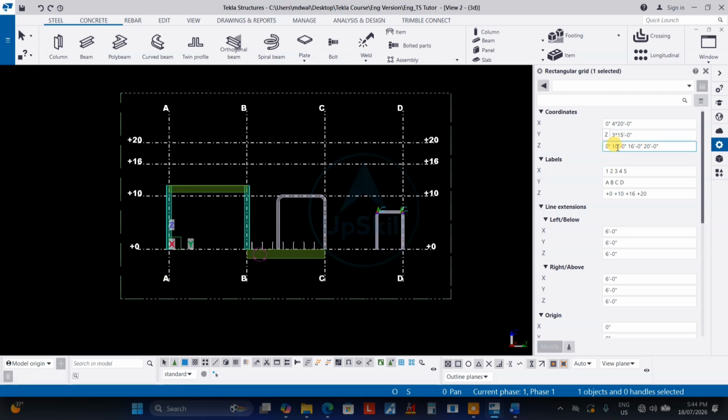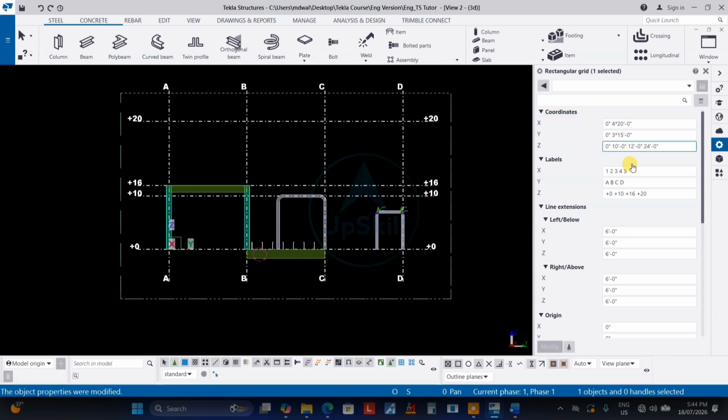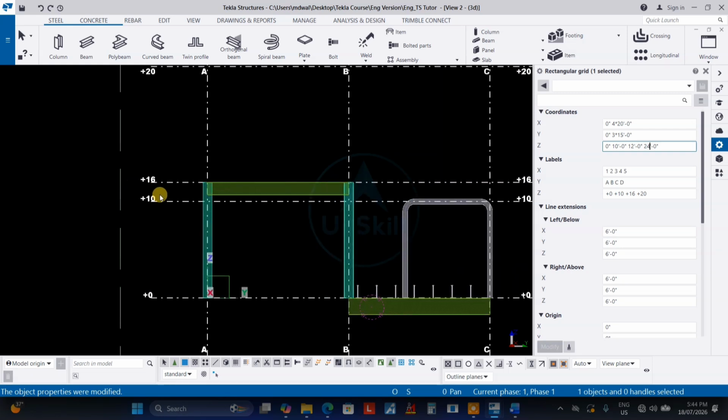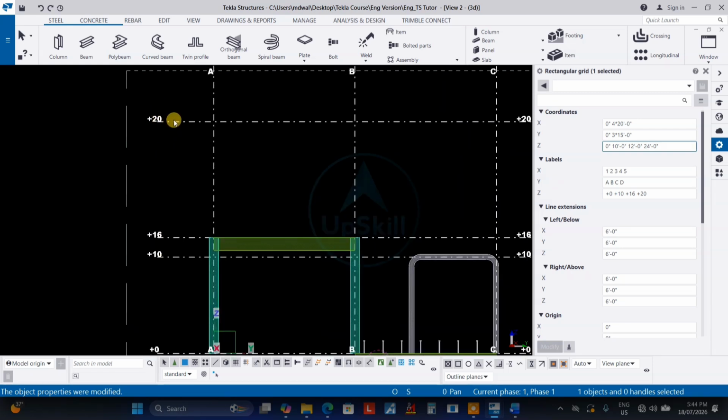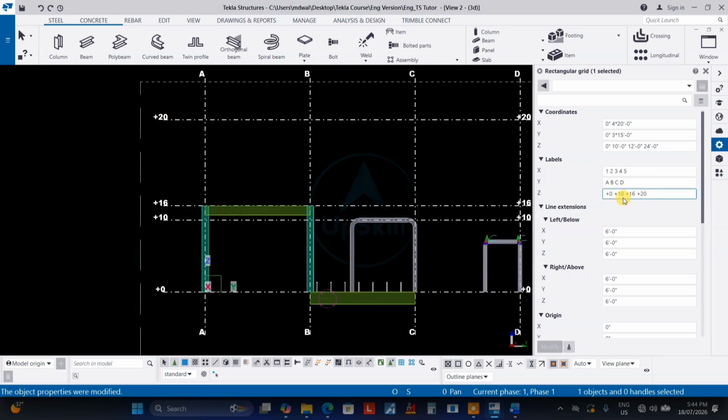So I can change it here to 12 and here to 24. You can see there are changes. But I have kept 10 feet and 12 feet, yet it is still showing 16 and 20, so you need to change here also. It's the name.